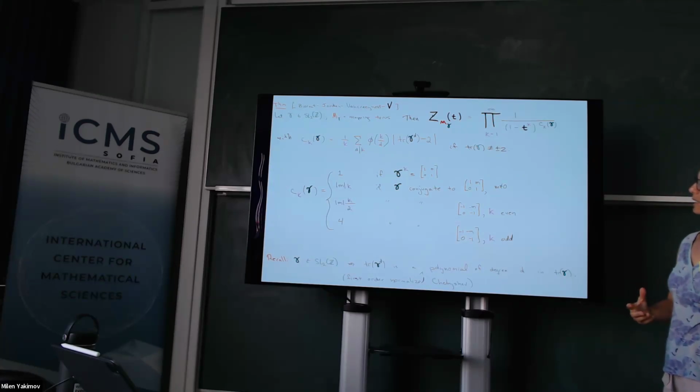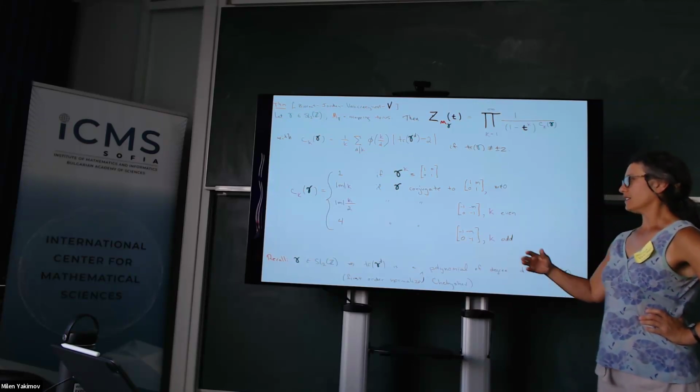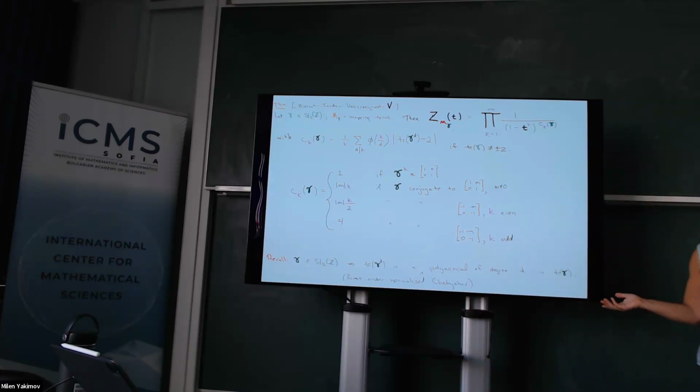And why is it just depending on the trace of gamma? Well, the trace of gamma to the d is a Chebyshev polynomial of the trace of gamma. So really, you just care about the trace of gamma. So that means that if I have two matrices in SL2Z with the same trace that's not plus or minus 2, the generating functions for the dimensions of the skein algebras from GLN will be identical.